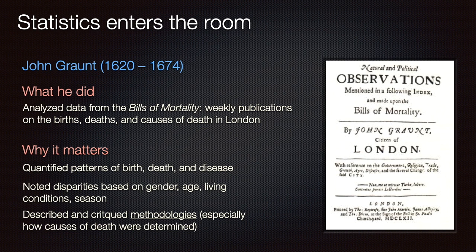Also important, he critiqued the method of data collection for the Bills of Mortality, particularly how they noted the causes of death, and suggested plague was mistakenly overrepresented. We see this same kind of critical analysis of methods applied to infectious disease even today. One great example from the recent past is HIV. Generally with HIV, patients die from some secondary infection as the direct cause. And for many years it was difficult to assign HIV as the cause of death.